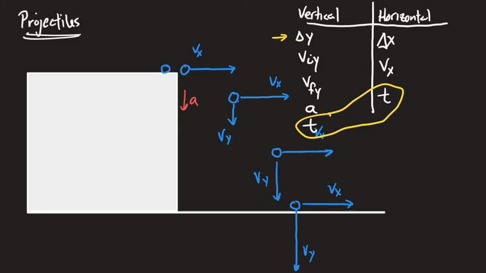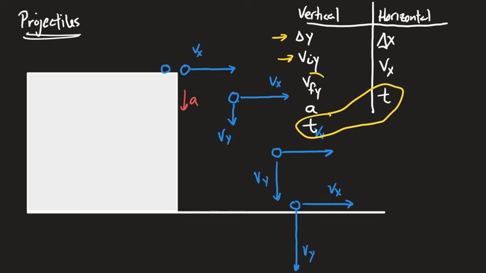Because the problem is going to have a lot of numbers in it. Think about all the things the problem is going to have to tell you. This is how fast it was moving up and down at the start of the problem. Was the ball thrown upwards, kicked at an angle? It's how fast the object was moving up and down.